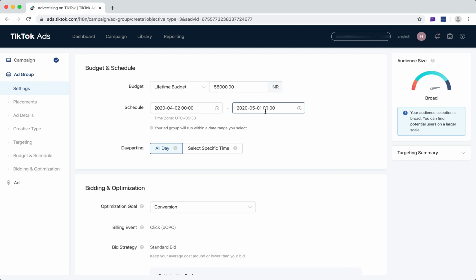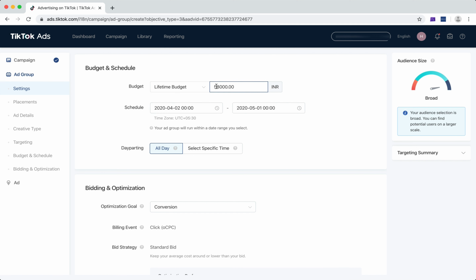Don't worry about the schedule as well. Just make sure that you always start your ads at midnight 12 a.m. the next day, or two days later, whenever you want, but it has to be midnight 12 a.m. The reason behind this is that when you give a time at midnight, the ad is shown for the entire day, so TikTok's artificial intelligence, or the analysis, has a better understanding of your users: what time of the day works better for them, what hour of the day, what day of the week, everything. So the learning is better, which helps them to optimize the ads more.